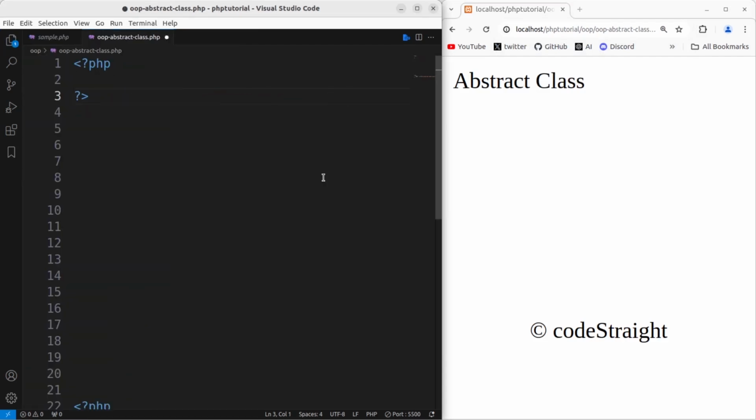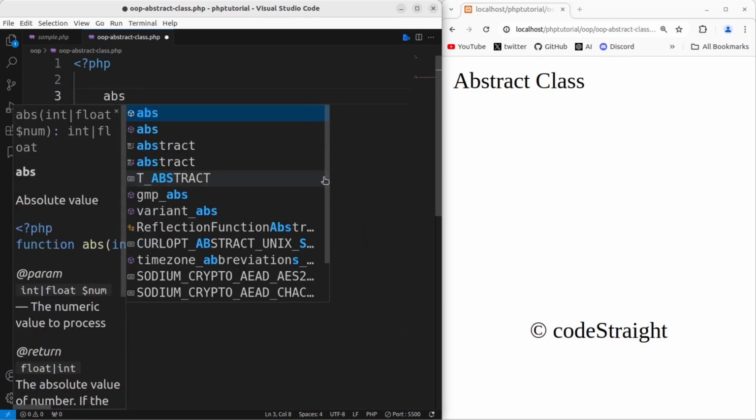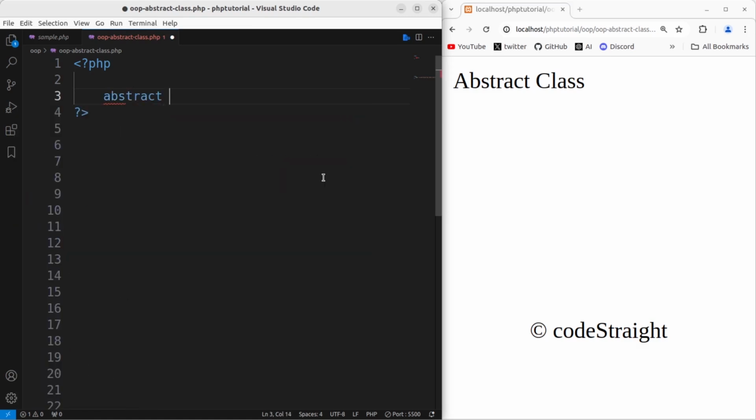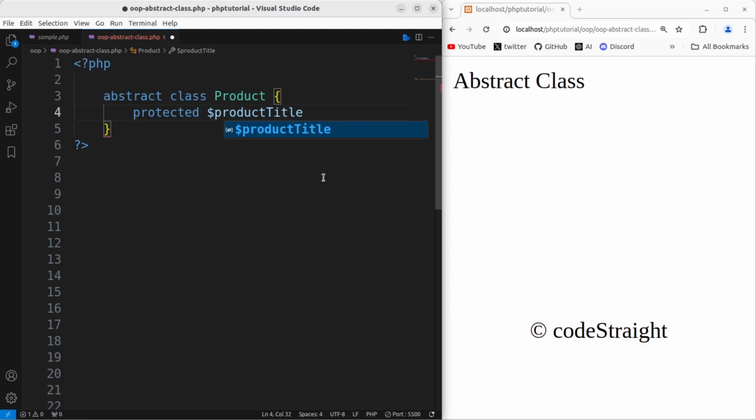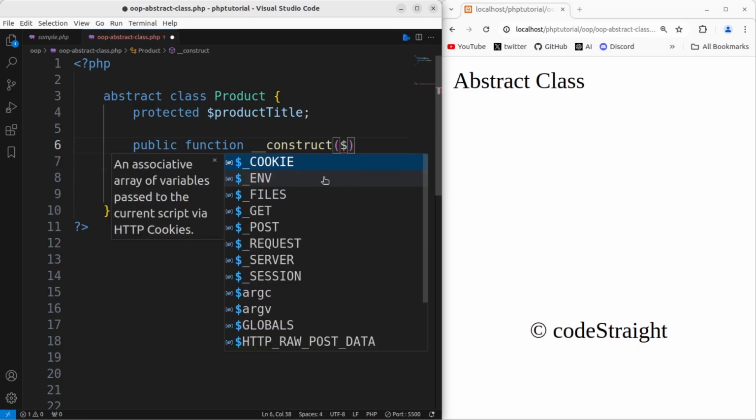Now let's get rid of this line of code, and I'm gonna define here an abstract class with the keyword abstract followed by the class keyword and the name of the class, say product, and the code block. Here I'm gonna define a property, say protected, and that should be $productTitle followed by semicolon, and after that let's define a constructor, function __construct, and now let's require here $productTitle.